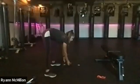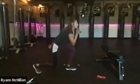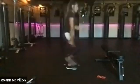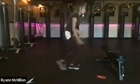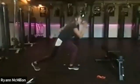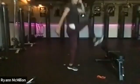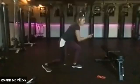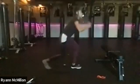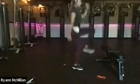Let's try to get a little bit more hop in these. Here we go. Step back, explode up. Use those arms. Tap, and then bring that knee up. Get a little hop in there. Remember to breathe.